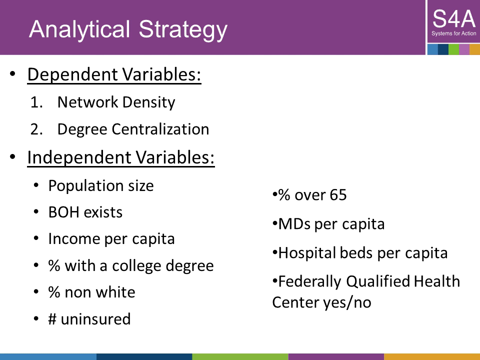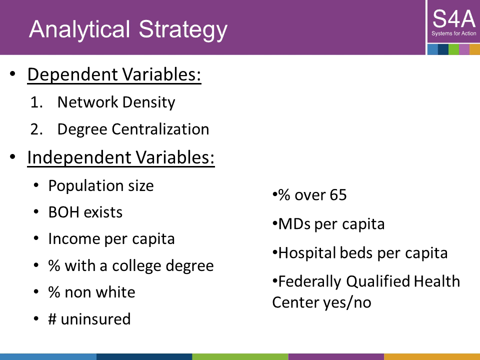So the analytical strategy, to continue with that, are primary dependent variables. We looked at two different models: network density as an outcome, and network degree centralization. And we pulled in just a few of those community characteristics, as I mentioned. This is by no means an exhaustive list and is largely based on trying to think through this model and what factors might influence the network connections, but also just in general what data we have available at the time.